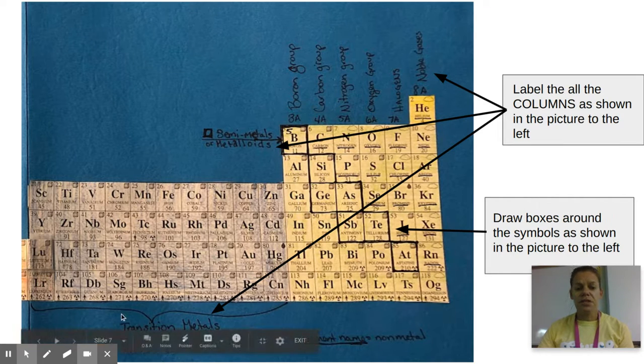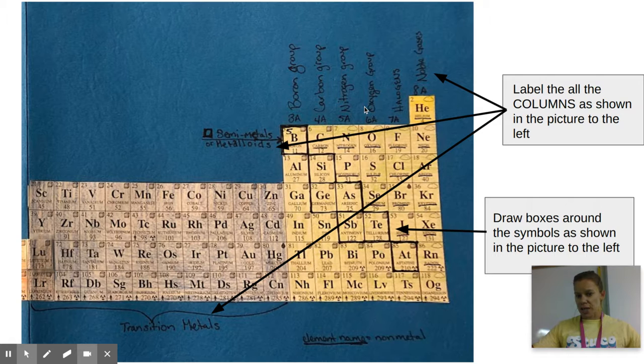And then you're going to do the same thing and you're going to start labeling stuff on the other side of your periodic table that has been stretched out or expanded. This is where your black pen comes in handy. So we want a black pen or Sharpie so that we can make these boxes around the B, the SI, the GE, and AS a little bit darker. These darker boxes, anything that has a box around it, is a semi-metal or metalloid.